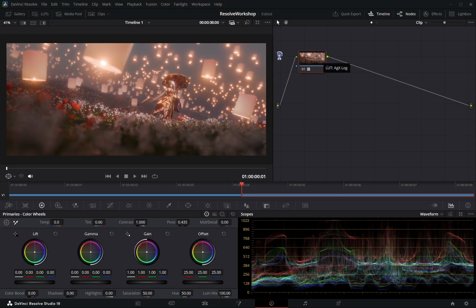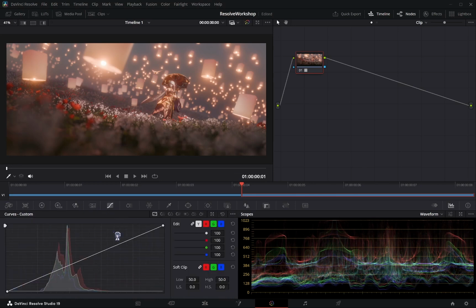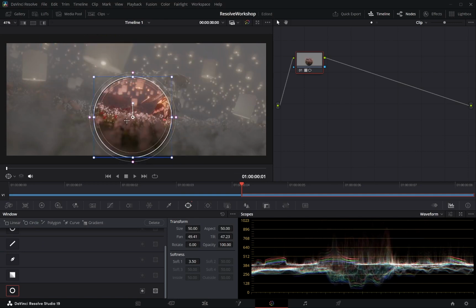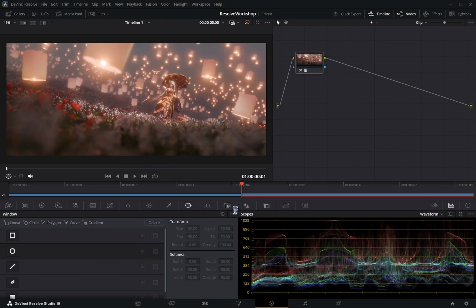Okay, so I just explained the offset color wheel. We'll be diving deeper into these color wheels later when we actually start color grading the footage. For now, just know that they all manipulate a certain region of an image. Then we have our curve editor, which is a pretty straightforward tool, just like in every other photo and video editing software like Photoshop. We'll also be diving into this in more detail later. Then we have a very important mask window. This basically creates a mask of any shape you want, and we'll also be using this later on.